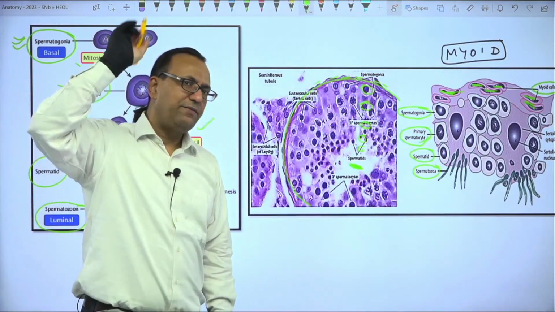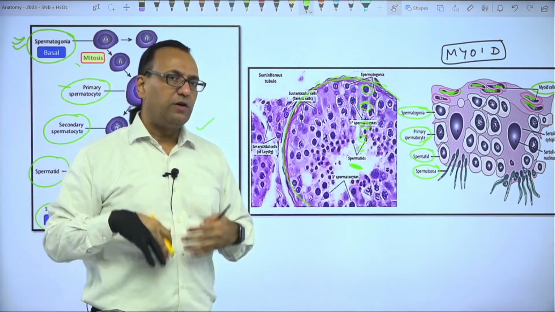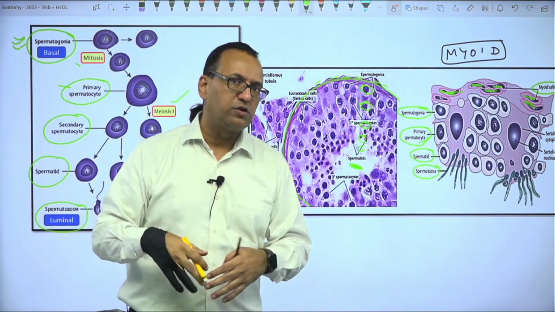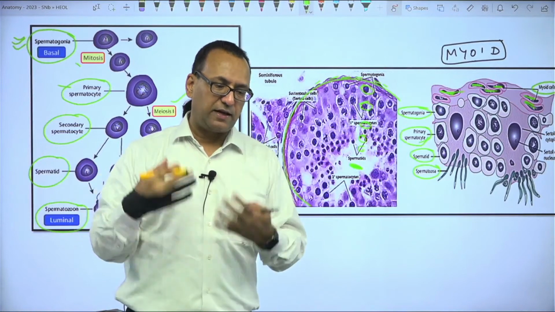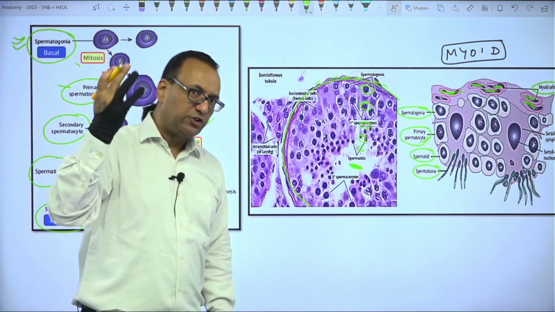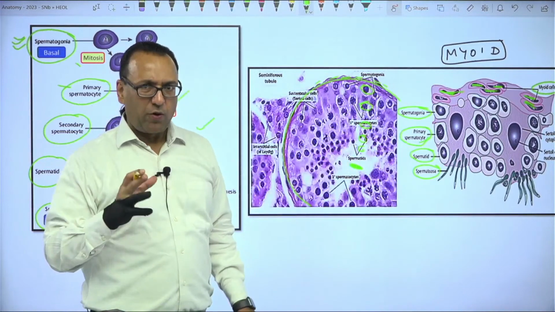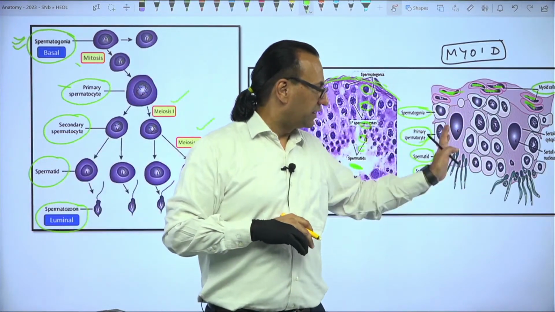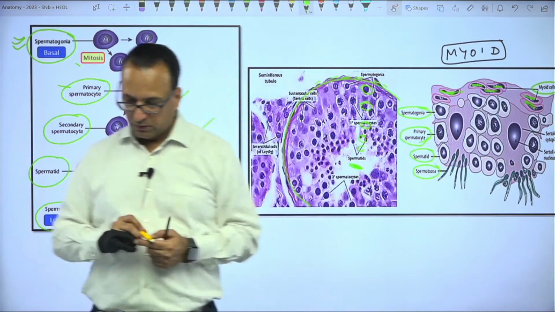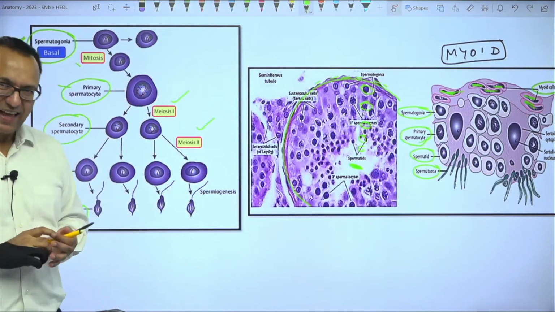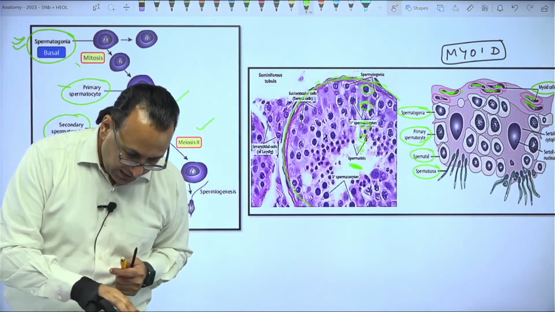Though the urethra is very far, after the seminiferous tubule you will have rete testis, efferent tubules, ductus deferens, epididymis and all that. Eventually the urethra will come. I am not going into detail of how to identify these cells, but that is the arrangement. So already I think you have got your answer and we can proceed further.